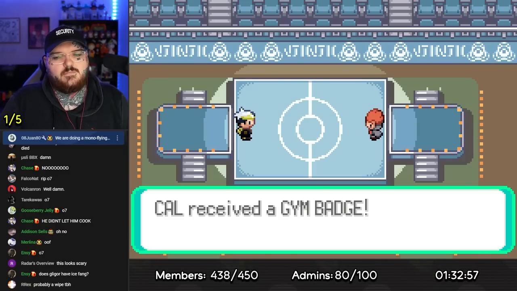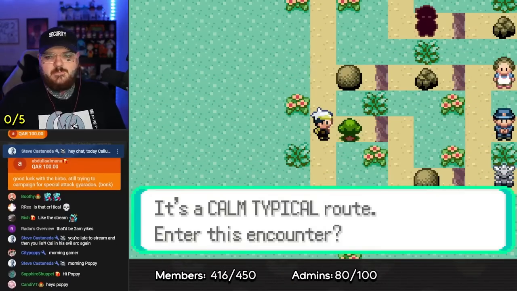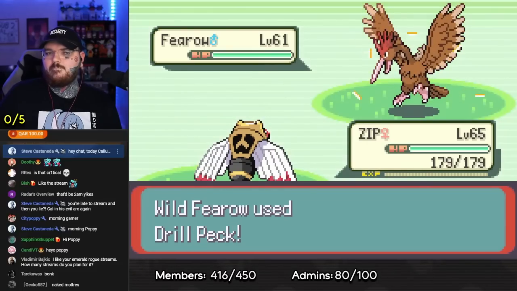Probably a wipe. Yeah, I think you're right, Rex. It's definitely a wipe. Let's see. Yeah, I think we go the legendary way. Let's do it. Oh, wow. That's a flying type, I guess. I mean, a flying type's a flying type. Am I right, boys? My brother.